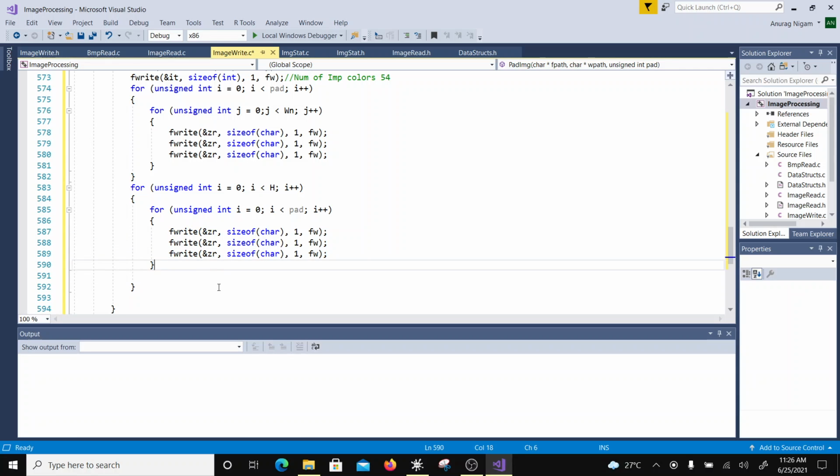So I have read and written the first column, which is going to be 0 because it's padded, and then the actual image, right?